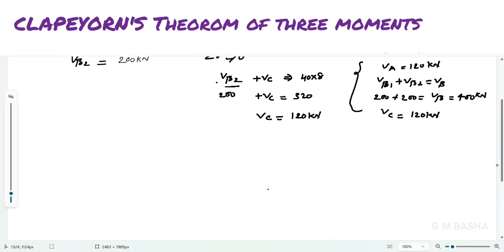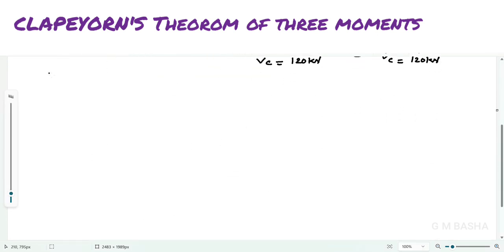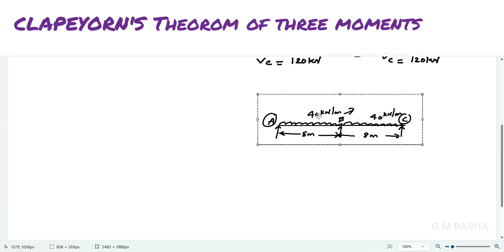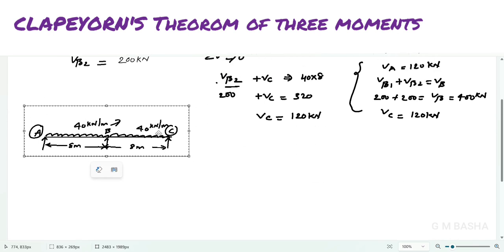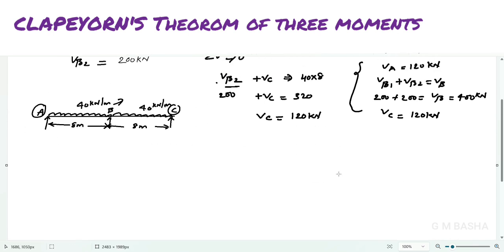So for that purpose, I will explain here how to draw the bending moment and shear force diagram. So this is the equation. We already have all the reactions, so you keep that aside. VA 120, VB1 200, all the things. So take down the reference line, that is 0. Clear? So here VA will be 120. This point will be at A, this is at B, this is at C.